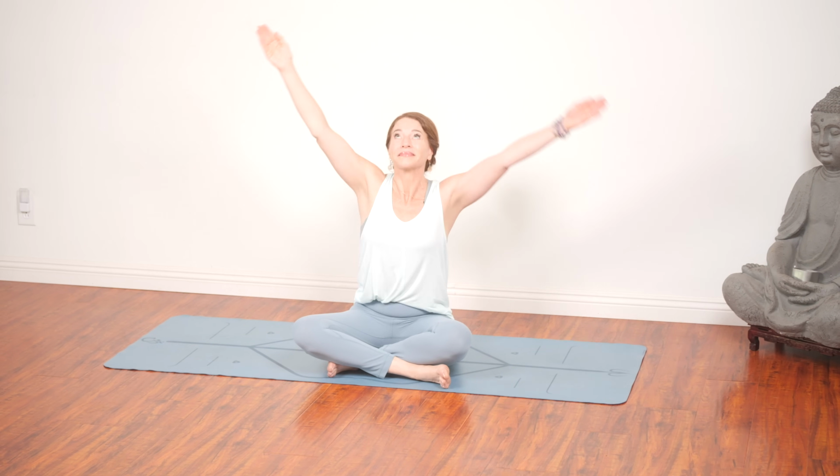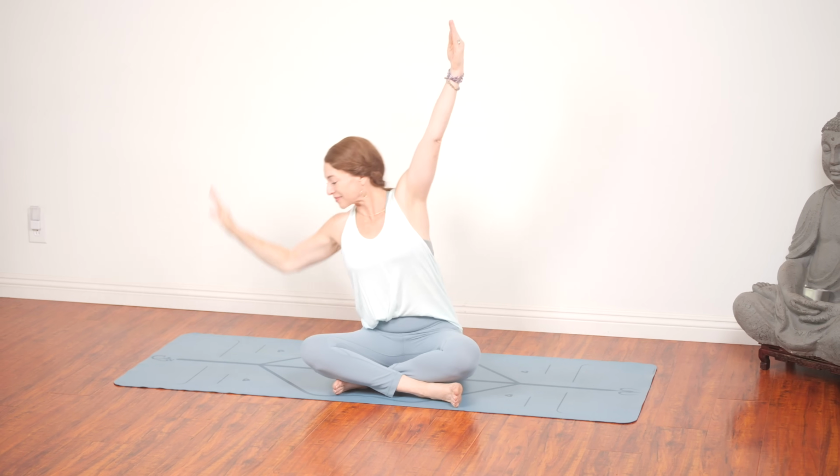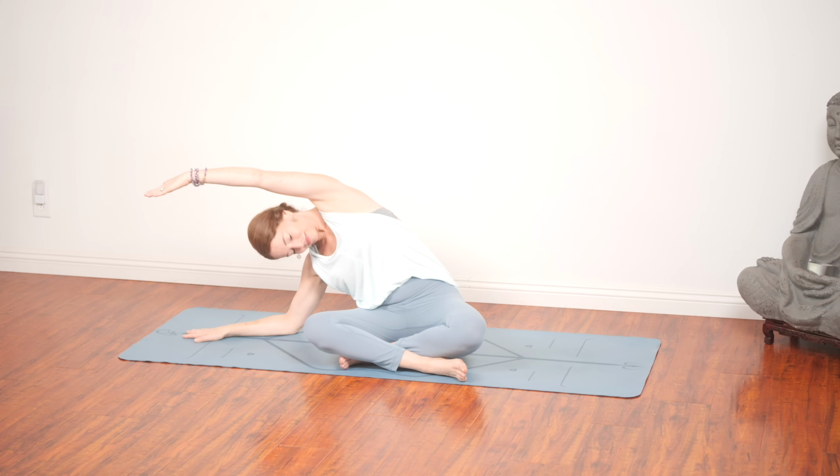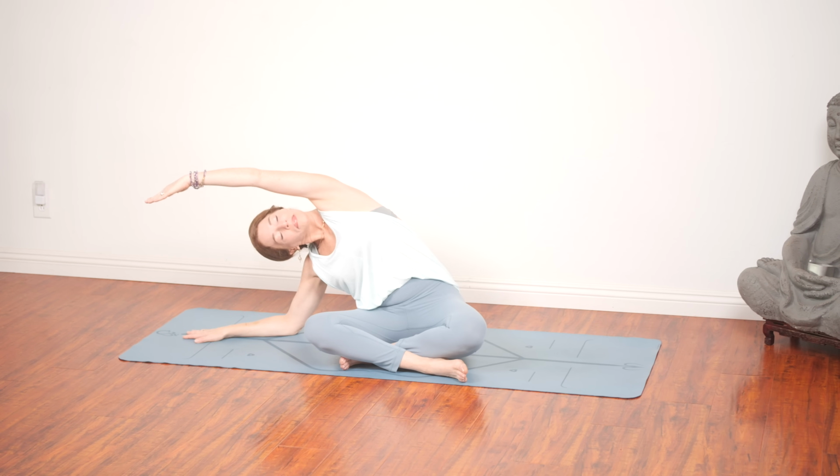And inhale, reaching up, getting very light above the waist. And then exhale, left arm down, right arm above. And just moving your head, move your jaw, releasing tension.